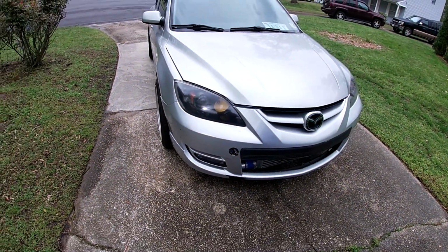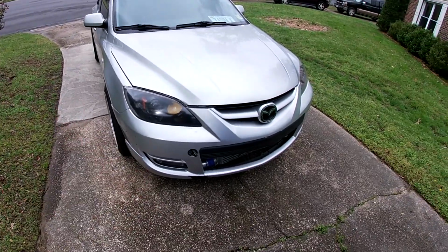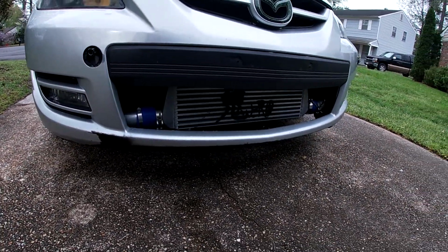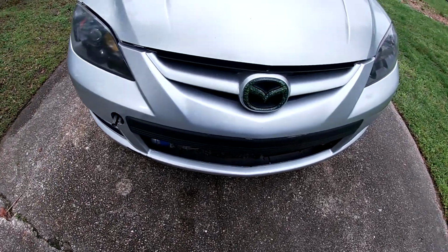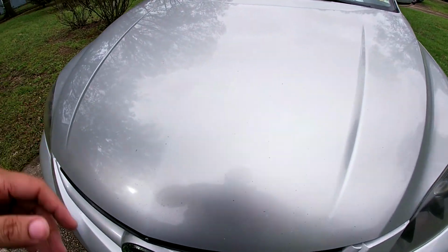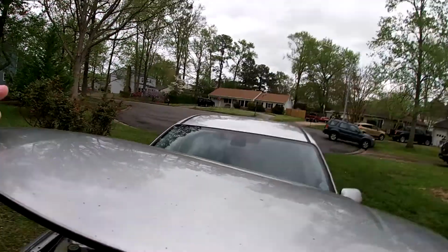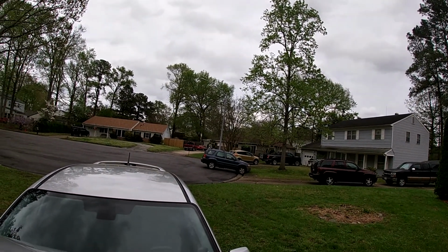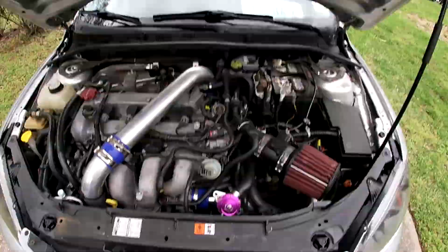Obviously I was buying another vehicle. My Firebird is gone. This is where it would usually park, or another spot. There's the front mount intercooler right there. This was painted by the previous owner. So I'm just gonna go ahead and pop the hood since I'm right in front of it. Hang on. Oof. Okay. There we go.